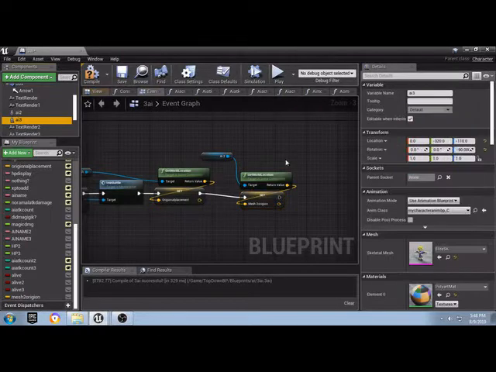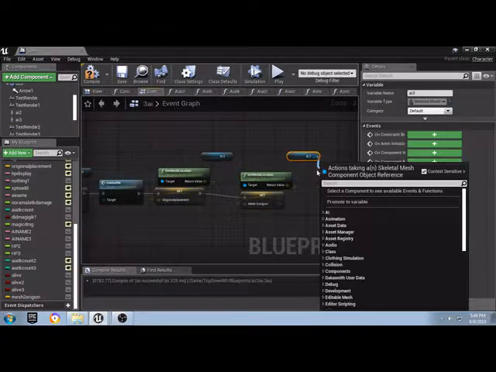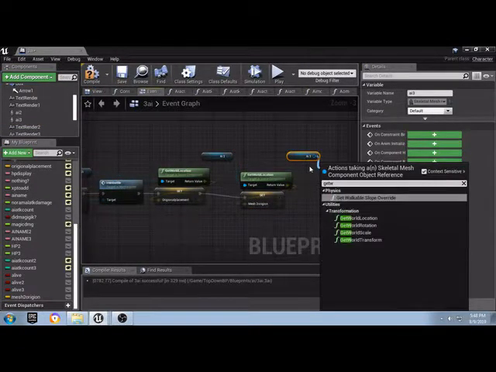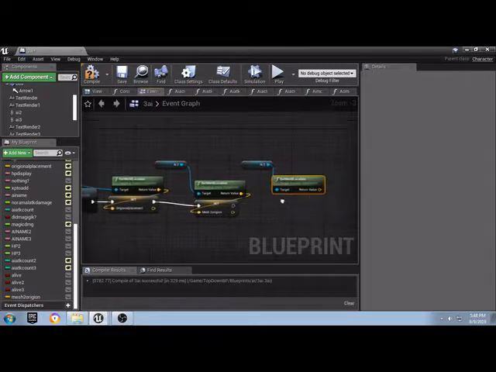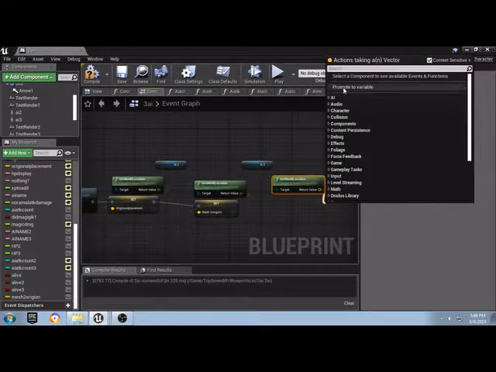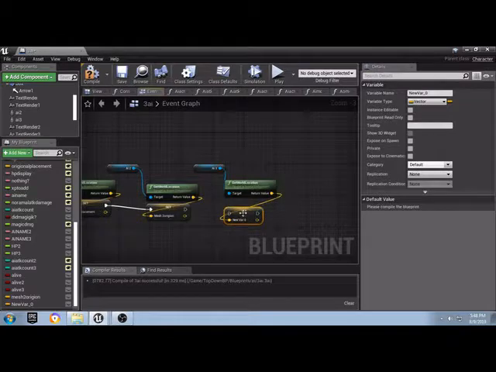Then we'll do the same thing for the third mesh. So we'll say get world location, promote it to a variable, and we will call it mesh 3 origin, and we'll plug it in like that.